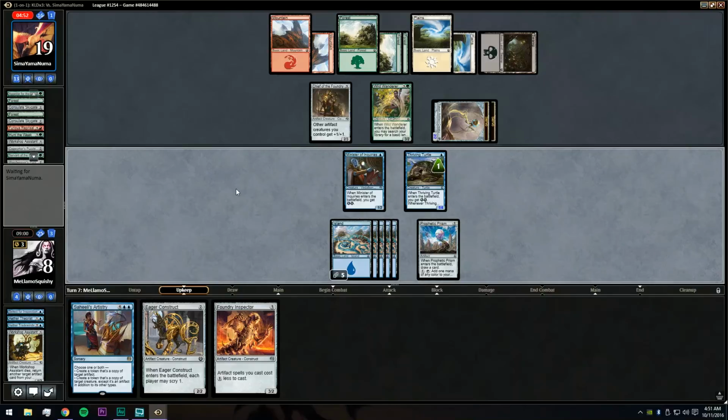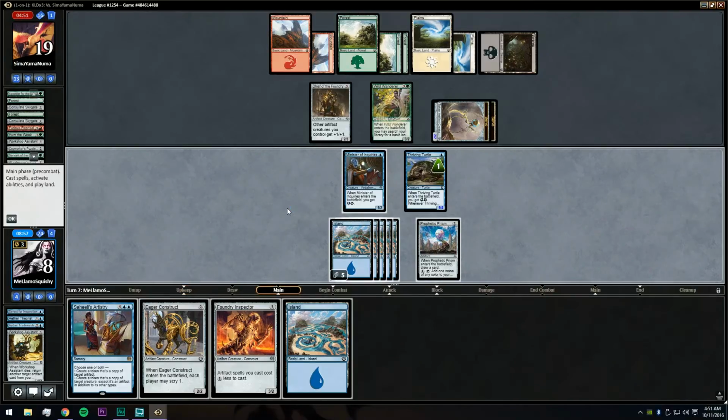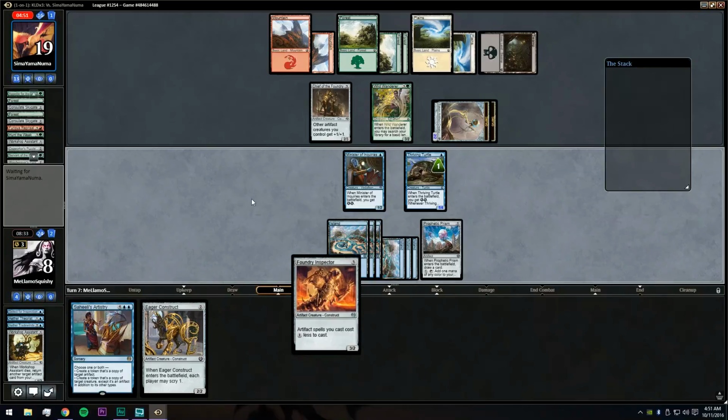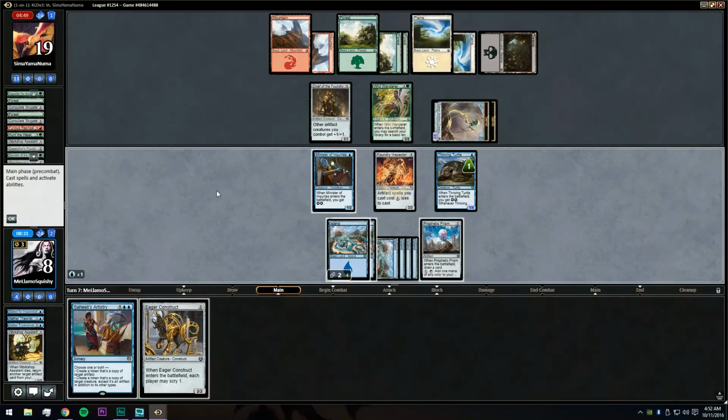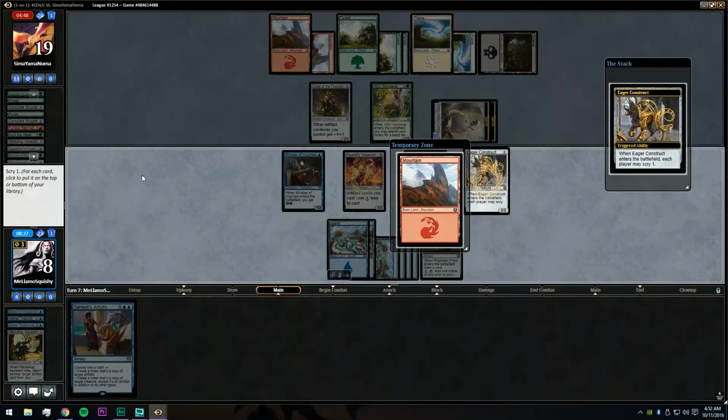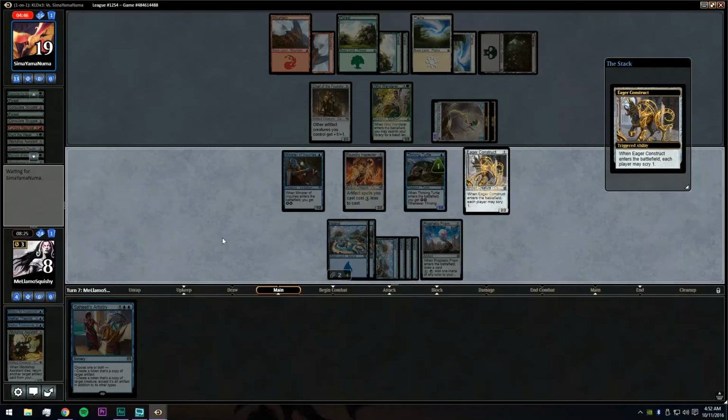Go ahead and mill 3. So now, if we get a Minister of Inquiries and a Chief, then we just have blocks for his guys and a faster clock. That doesn't actually seem awful. Similarly, I think we just actually play our artifacts this turn. Yes, we'll put mountain on the bottom.